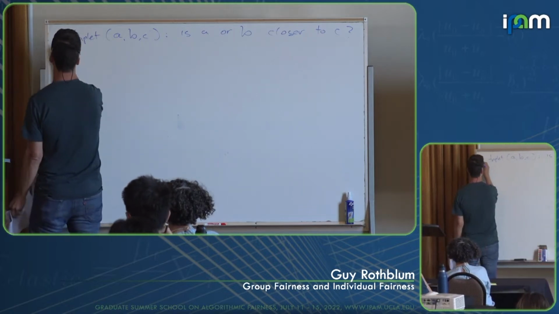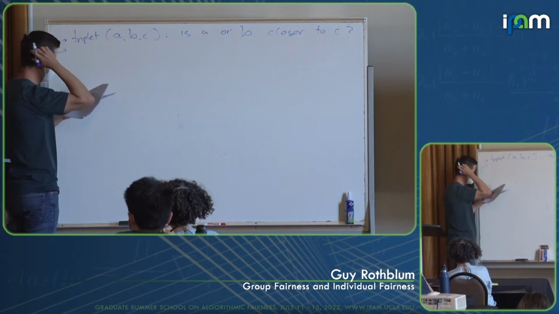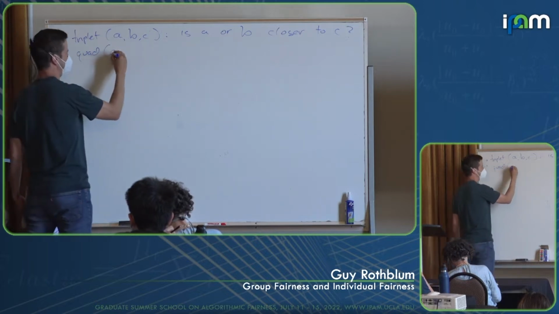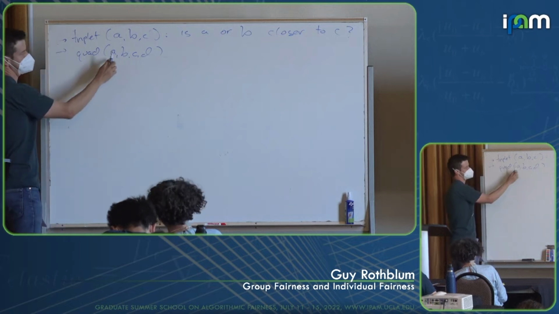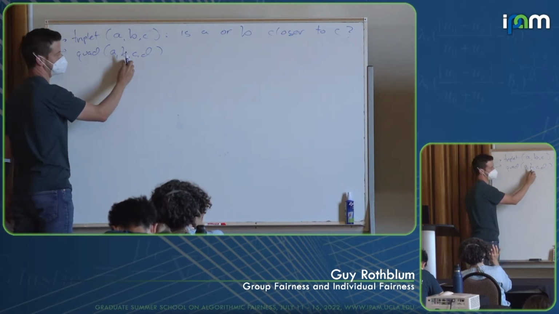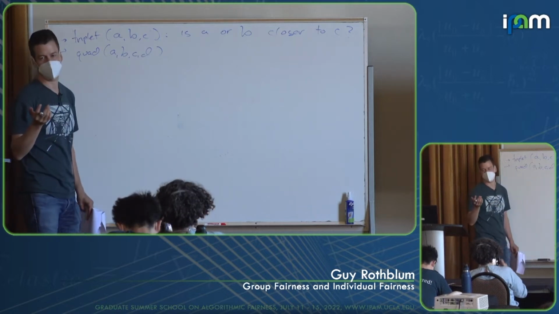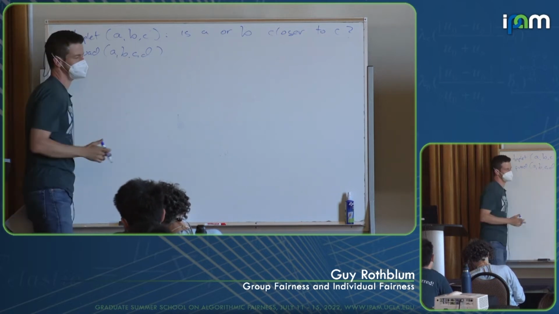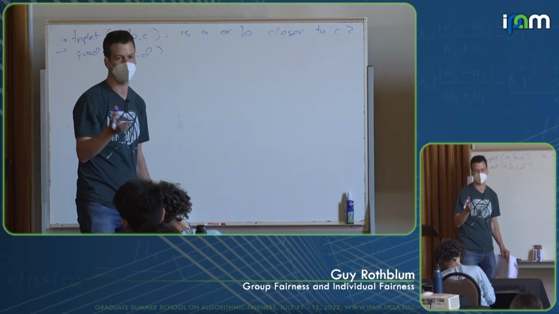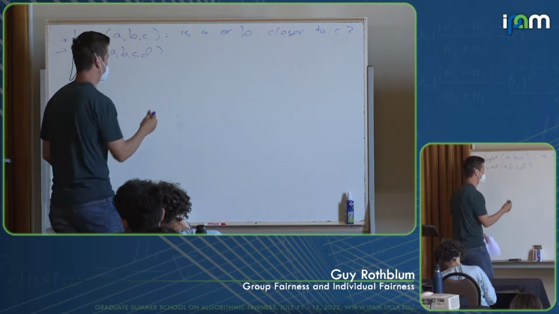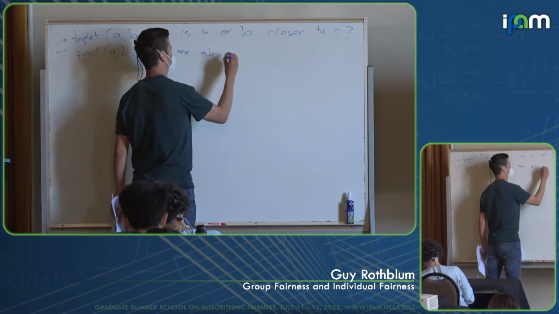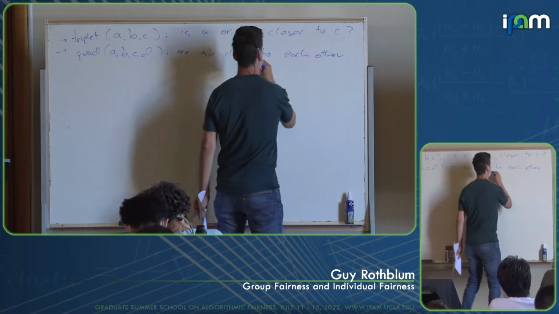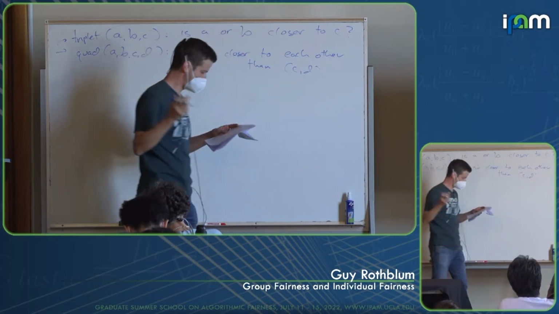These are the kinds of queries I want to focus on, what we'll call triplet queries. You could also think about a quad query where we have A, B, C, and D, and the question is: is the distance between A and B smaller or larger than the distance between C and D? Throughout, I'm happy with approximate answers. If the distance between A and B is really close to the distance between C and D, that doesn't concern me. Answer whatever you want. But if there's a significant difference, I want to know. So are A and B closer to each other than C and D, Carol and David?